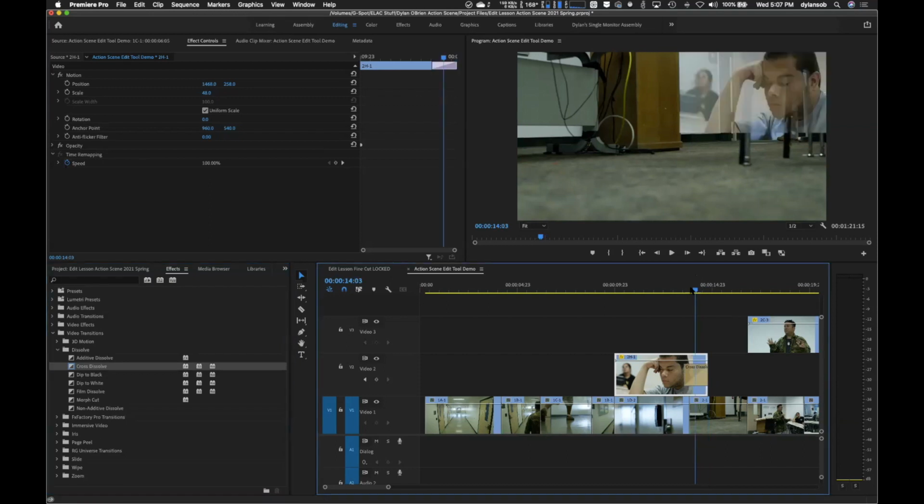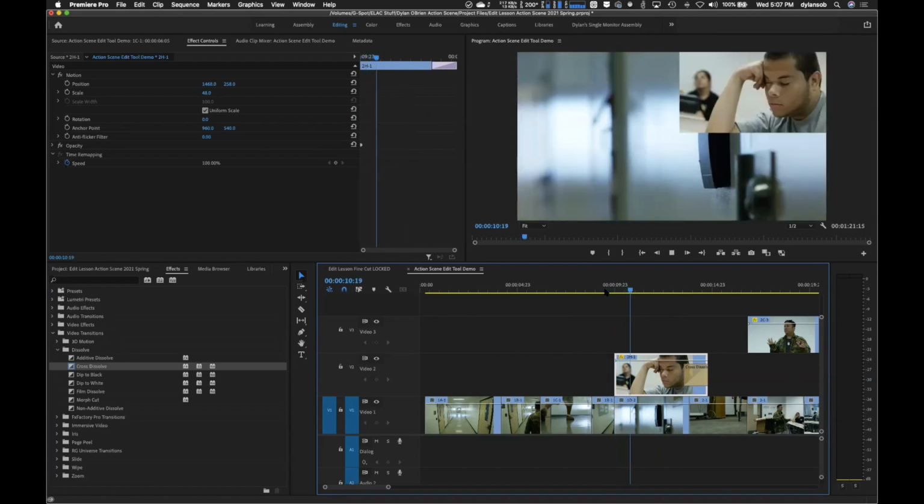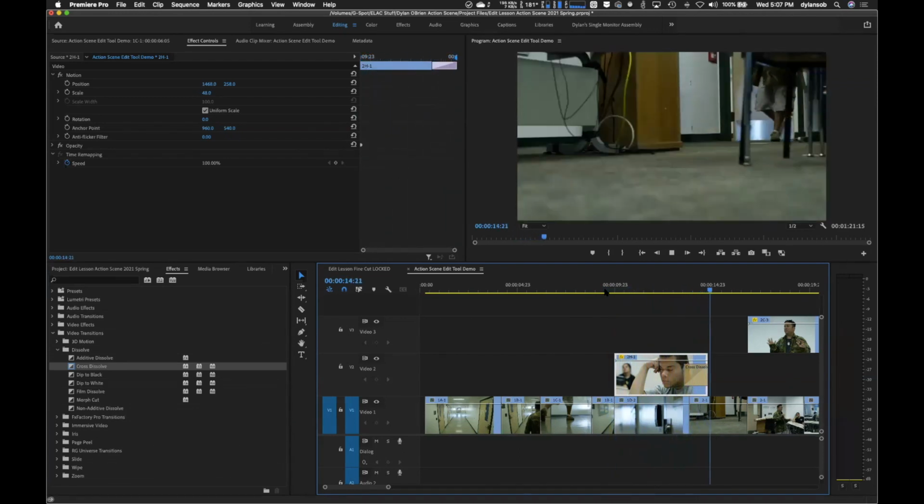It doesn't quite work, does it? Let's see. Yep. And you're like, well, how come it didn't go between 2 things? And the answer is there's nothing here for it to cross dissolve to. So if you drop a cross dissolve on this clip, it's just going to dissolve or fade out from itself because there's nothing for it to cross to. If I wanted to, I could add something. So how do I do that?